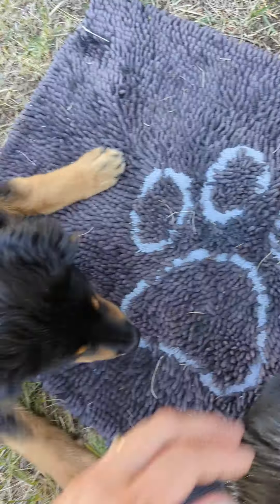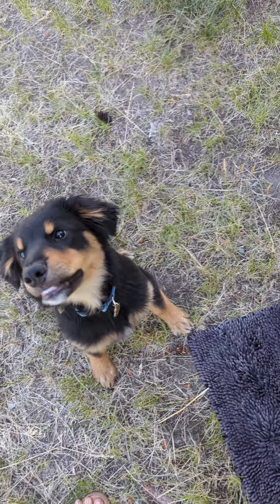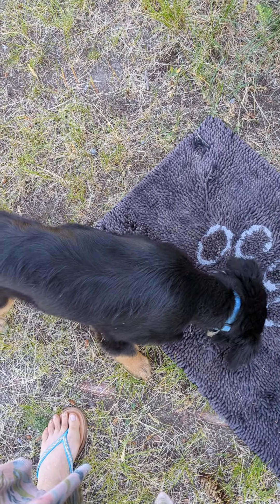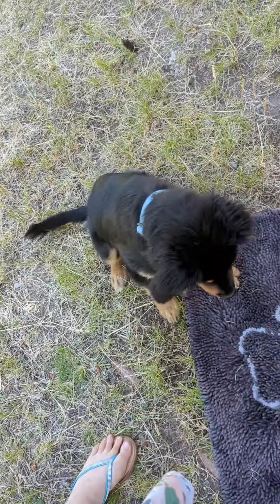So when I train this, if the dog goes for the thing I've asked him to leave, I just cover it with my hand. So you can use that — if you asked him to leave something and he's still going for it, you can just put your hand over top of it or move towards it. And the dog goes back right away, like, 'oops, yeah, I'm supposed to be leaving it.' I'd prefer that the barking wasn't a part of that, but he does the barking out of frustration — he just has a hard time waiting and leaving that food alone, so the barking is just an expression of his frustration.